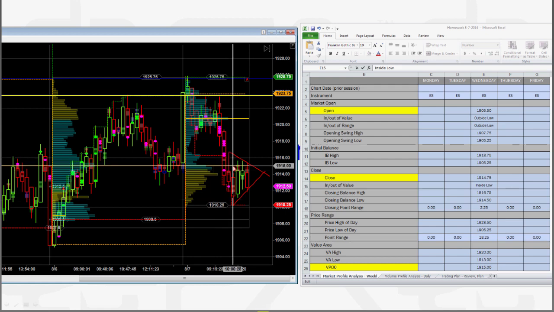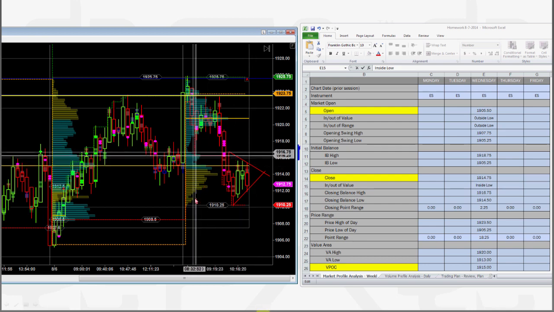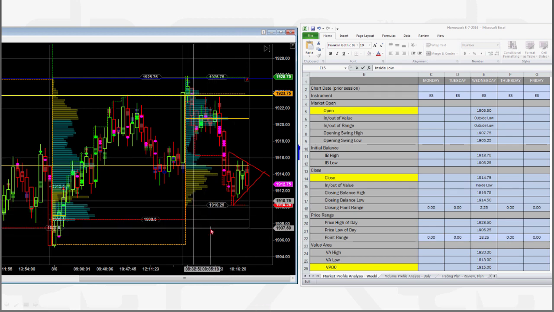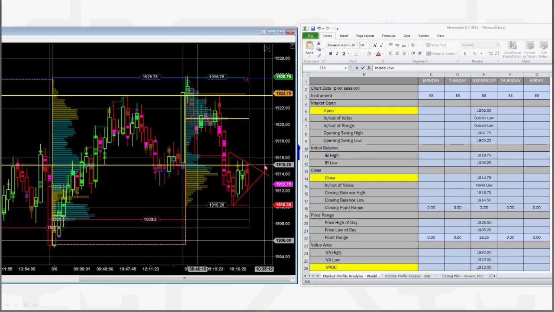Now, the fact that price could not get up through yesterday's VPOC makes the upside suspect, and I don't have a trade yet, but suggests that the downside is more at risk than the upside. But anything can happen. That's why I'm waiting. Double distribution day, possibly. We may still see a distribution below this level, back down to the 675, 7 level. But again, I'm out of this trade for a couple of reasons, but I'm out of this trade.